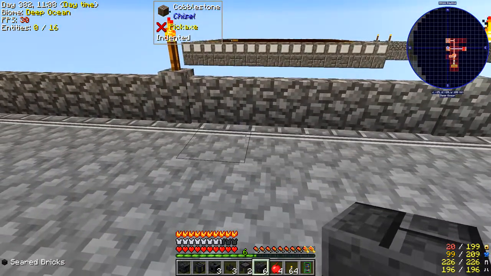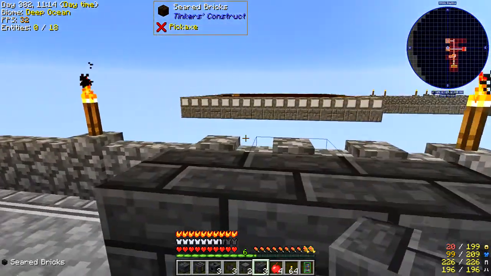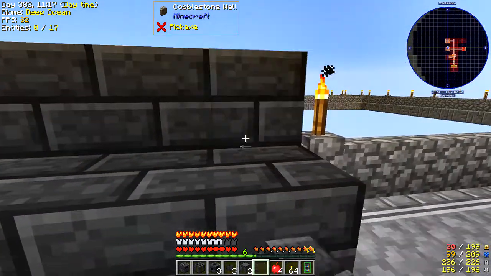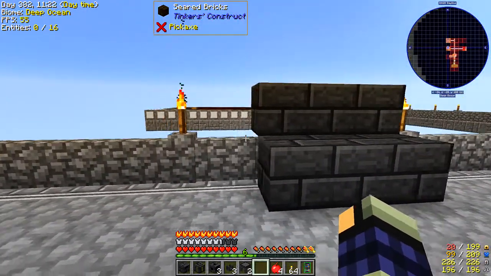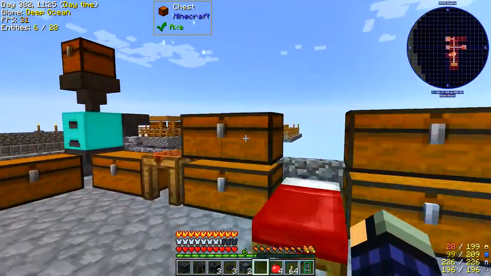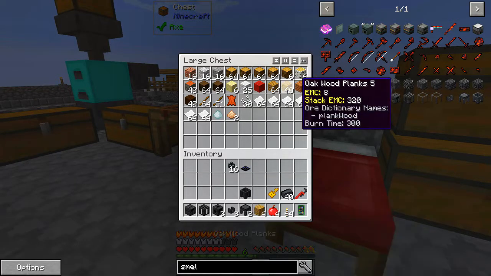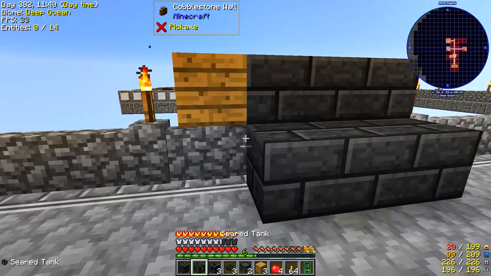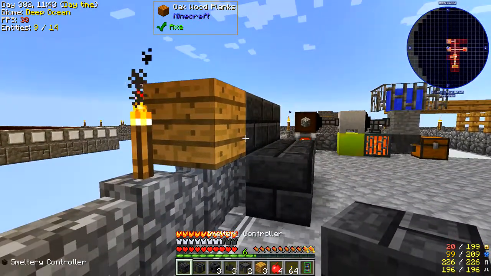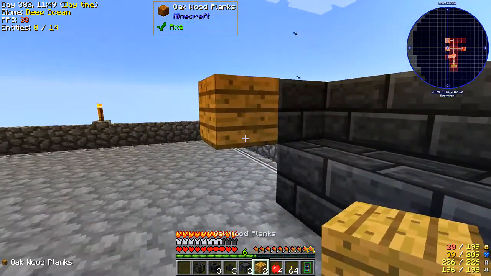So we're gonna set this up right over here. Why not? 1, 2, 3, 4. Oh, let's do it right here. 1, 2, 3 wide. There you go. You need a bottom. This is the bottom floor. That's the back wall. Now we need some sort of block. Who cares? Give me some wood. There you go. Let's put this here for a second. I want the controller on this side. There you go. And put a block here.